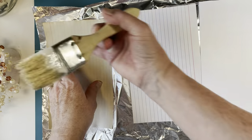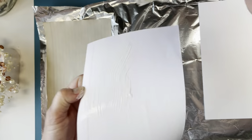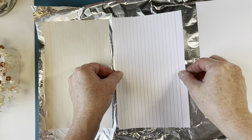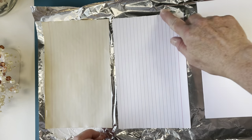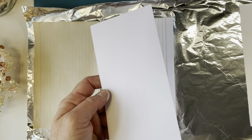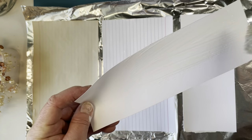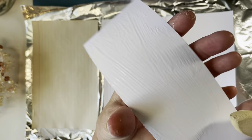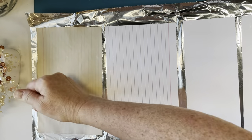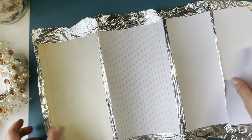I'm just going to glue all of them down to your foil. This gets a little hard to hold. So glue them down. They don't have to be straight. Just slap it on there. Okay, so here I am just smoothing out all the bubbles, making sure that it's good and glued down. Okay, so I let these dry. Once these are dry, I'm going to go ahead and cut them apart.